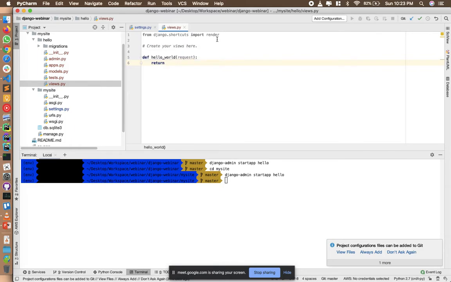You can use this method called render that has already been imported in views to render some text or data. But maybe not that, maybe we can use HTTP response. Just add these lines, I'll explain what these are doing.